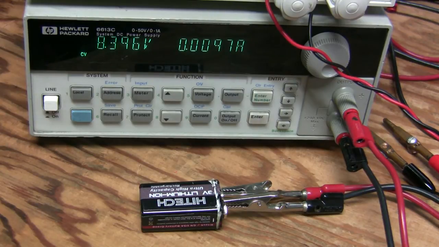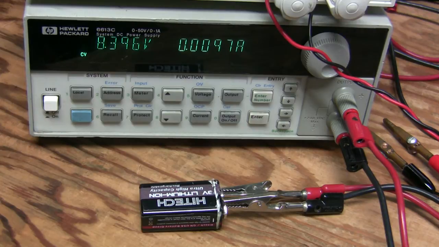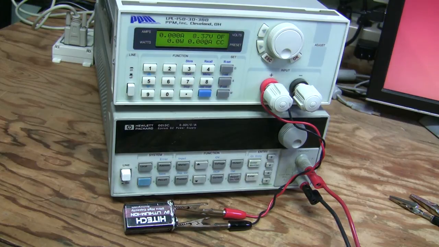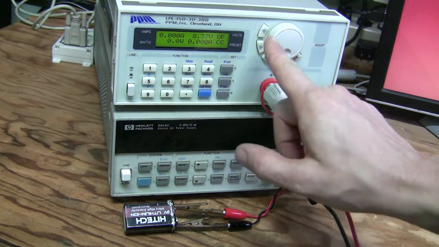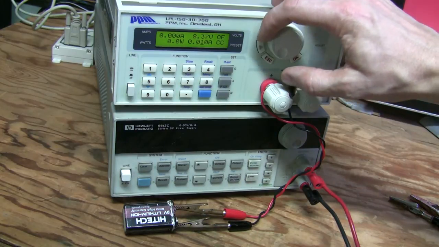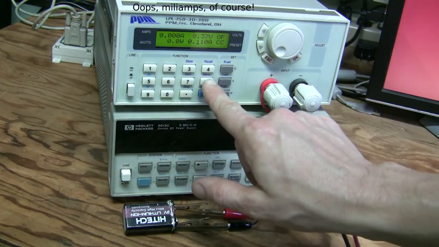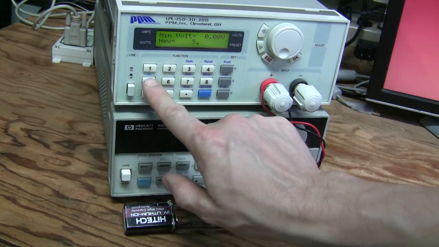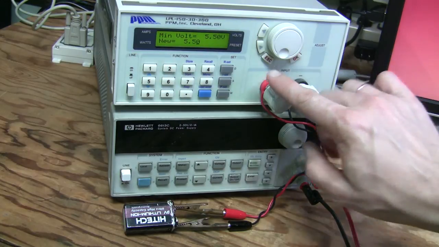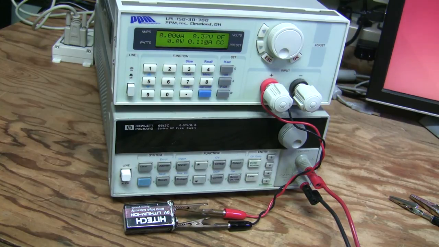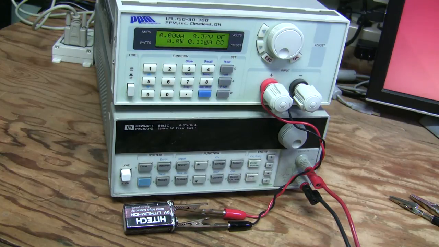All right, the current dropped below 10 milliamps and it's going down very slowly. I believe our battery is fully charged at this point. We are ready for the discharge test to measure capacity. Let's set our 0.2C discharge current, which is 110 milliamps. Let's set the minimum voltage to 5.5. All right, I'm starting the data capture on my computer. And let's go.